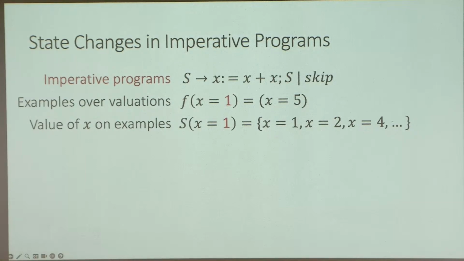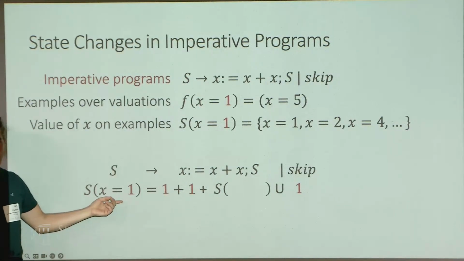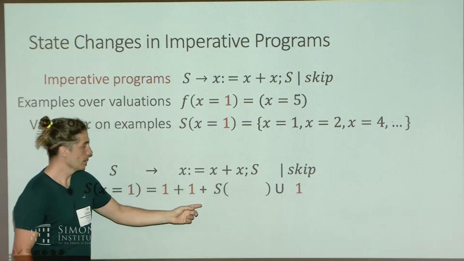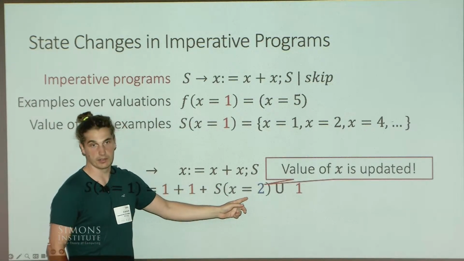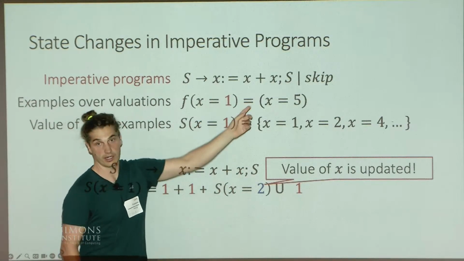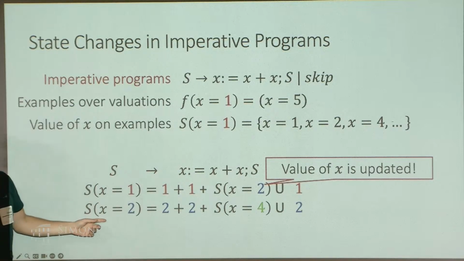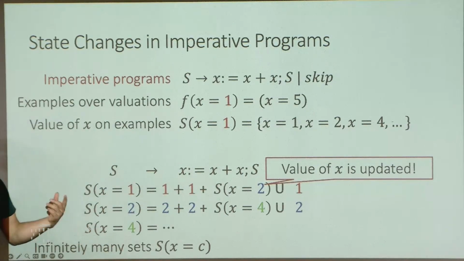So now if we try to do the trick that we did before of building an equation, we are in trouble. What happens? I basically get, OK, what are the output states that I can produce on x equal 1? Well, it's 1 plus 1. But now I need the outputs on the next value of x, which now is x equal 2, because x has changed, right? OK, no problem. I'm going to add another equation. Oh, but now I need 4. And so basically, I get stuck computing all the possible outputs. And I cannot build a finite set of equations.